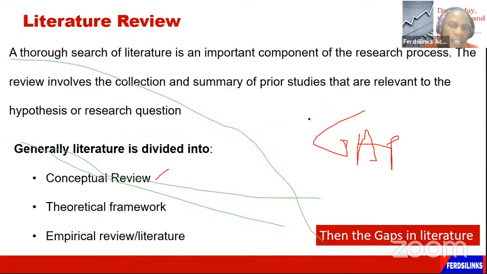Now the next thing is the theoretical part. This is where the theoretical framework comes in; some people divide it into theoretical literature and theoretical framework. In whatever case, basically you have some theories that are guiding you, and you want to establish if the theory will inform you to pick up variables for your objective. That's why we said literature review is important. And the last part is empirical. Empirical is practical studies. Studies that people actually went to the field, carried out, analyzed their data, and established findings. So you want to review what others have actually done. That is done under empirical review.